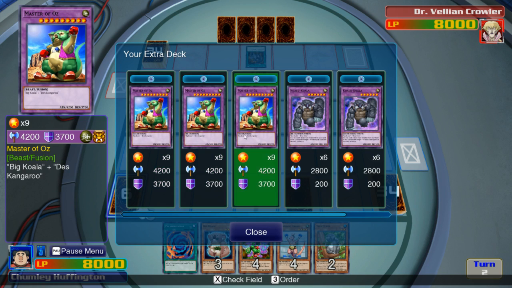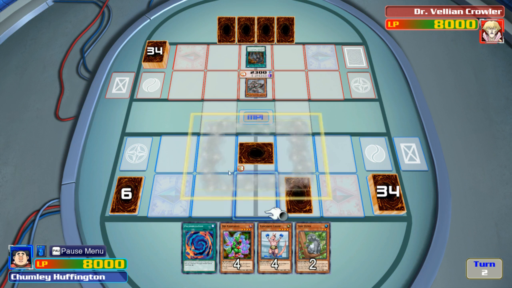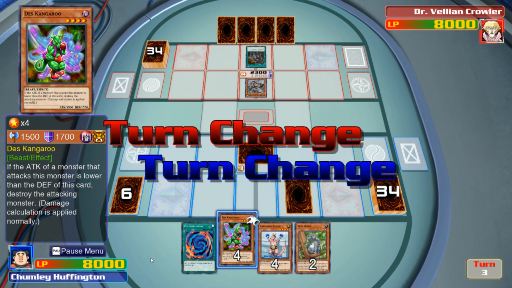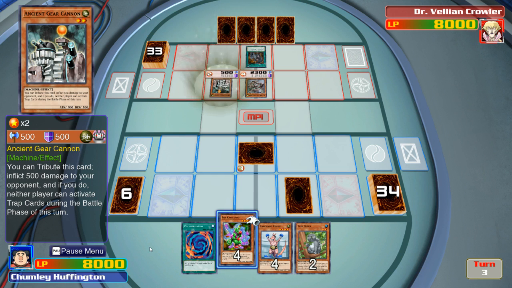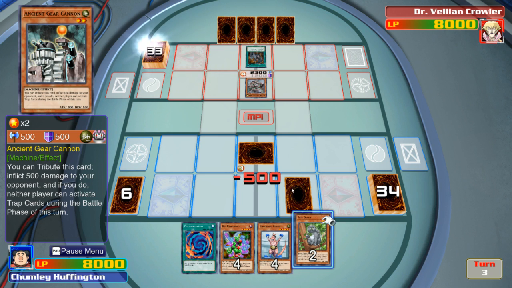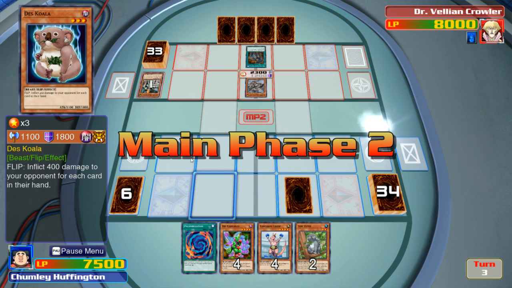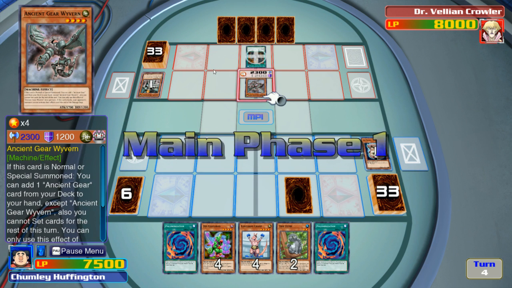Wait, isn't it... Oh, it's Big Koala, not Des. Might as well do this for a little burn damage. Stronger than Chaos Max. Yeah, that's funny. Would love to play Artifacts in Duel Links. Duel Links does have some of the artifacts, but not all of them, and I don't believe it's enough that they're a coherent deck quite yet. Oh, it didn't activate the flip effect.